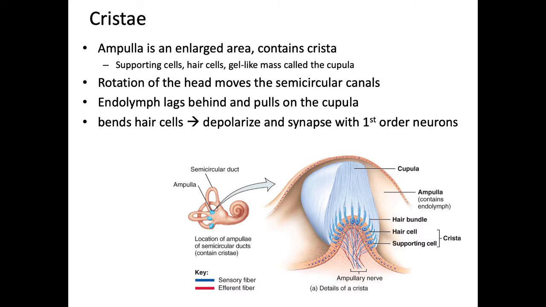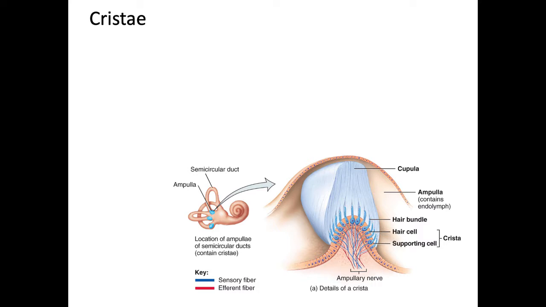order neuron. You can tell which way you are rotating because the fluid on one side of the head will move in one direction, depolarizing the neurons, while on the other side, the neurons become hyperpolarized because the cupula gets bent in the opposite direction. Sometimes movement is in just one of the canals, and sometimes movement happens in more than one of the canals. Integration of input from all 6 cristae helps your brain determine that you are indeed turning and in which 3-dimensional direction. Let's talk about an example.